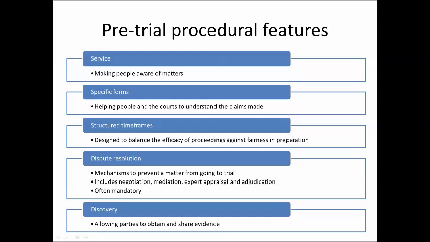The documental process used in the criminal sphere when a person isn't aware that proceedings are afoot is known as a summons — a document served upon a person that carries the power of the court to compel them to appear. In criminal matters, you are obliged to turn up; failure can be held in contempt. Whereas in the civil sphere, if somebody properly informs you of a matter and you elect not to turn up, they can go and prove all the elements of the action and simply win — there's no strict obligation for you to appear, even if it's usually in your best interests.